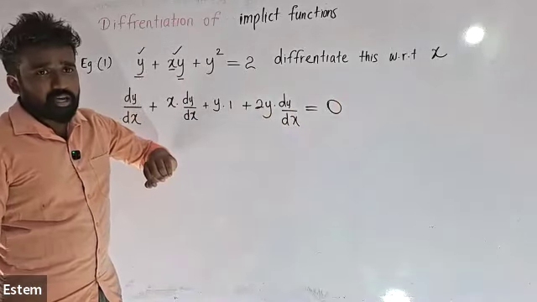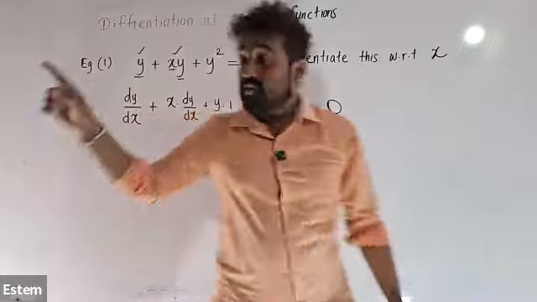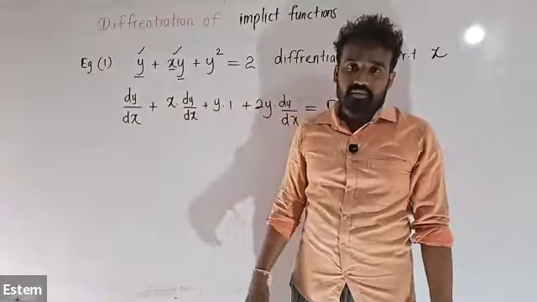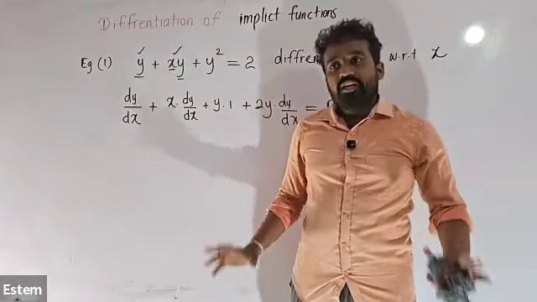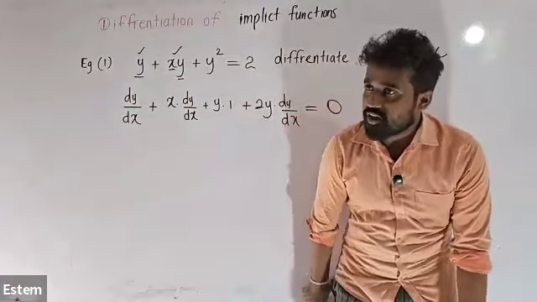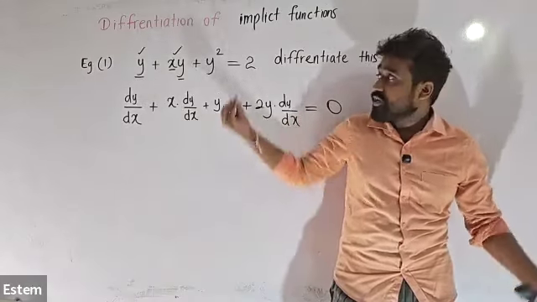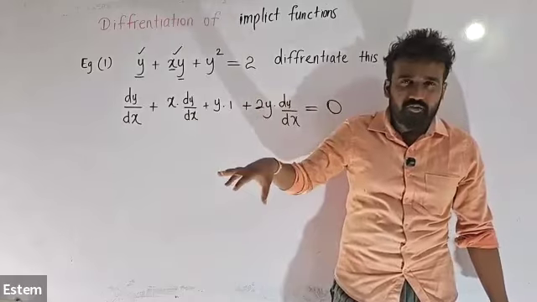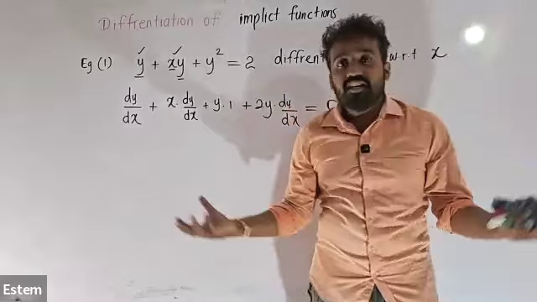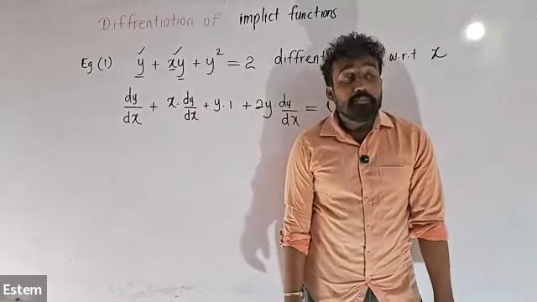If you want to isolate y, meaning to make y the subject, I think you should apply complex mathematical theorems. In differentiation, we define such a function as an implicit function. Implicit functions means we can't isolate the dependent variable. The dependent variable means y, and if there is a function where we can't isolate y easily, we know such functions as implicit functions.